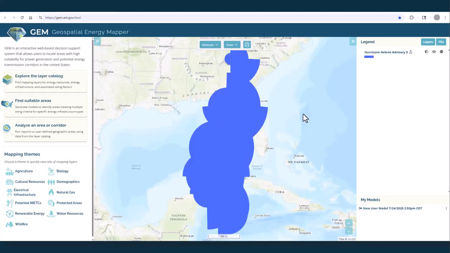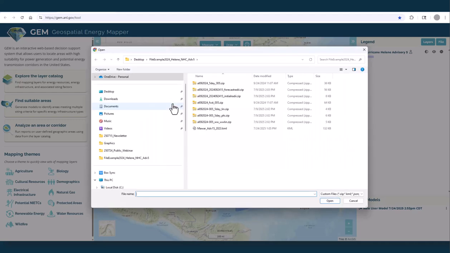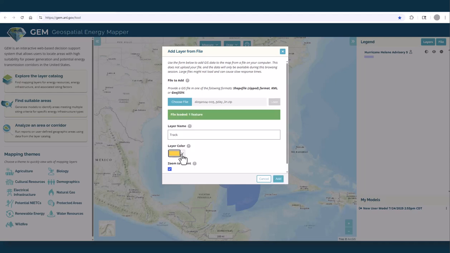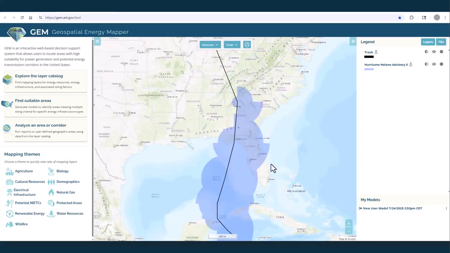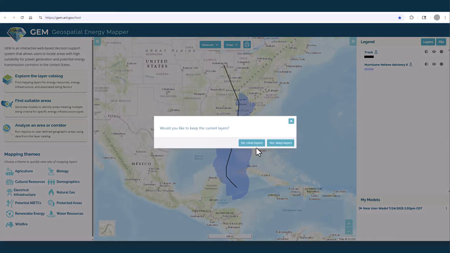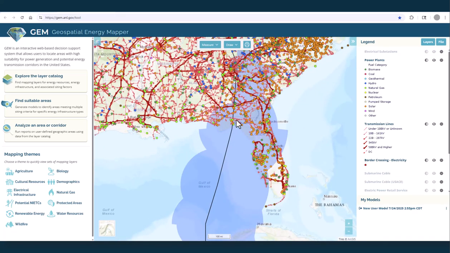So here's our hurricane forecast, and I'm going to adjust the transparency of it. I can see the base map, and then I'm going to go back and add the track, which is in this file. It's just a line of the path of the storm, maybe just a black for that. So you can add GIS files that way to your map, and if you were to pick the base map, that allows you to view your local personal content with any of the content that's in GEM, whether it be modeling data or mapping data, model results, etc.